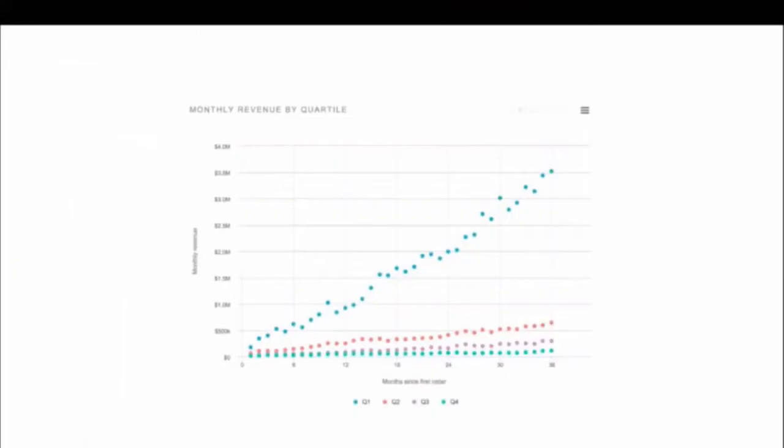In fact, the most successful e-commerce businesses who focus on lifetime value, which is retention, see over $600,000 more in monthly revenue after just 6 months in the business. So that's like 3 times faster than their competitors. It's insane. So it really is important to essentially retain those clients that you have and customers.